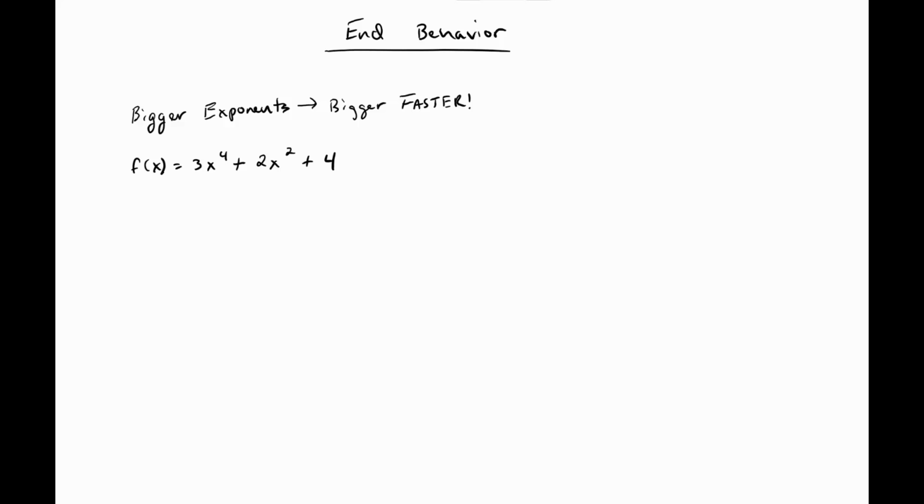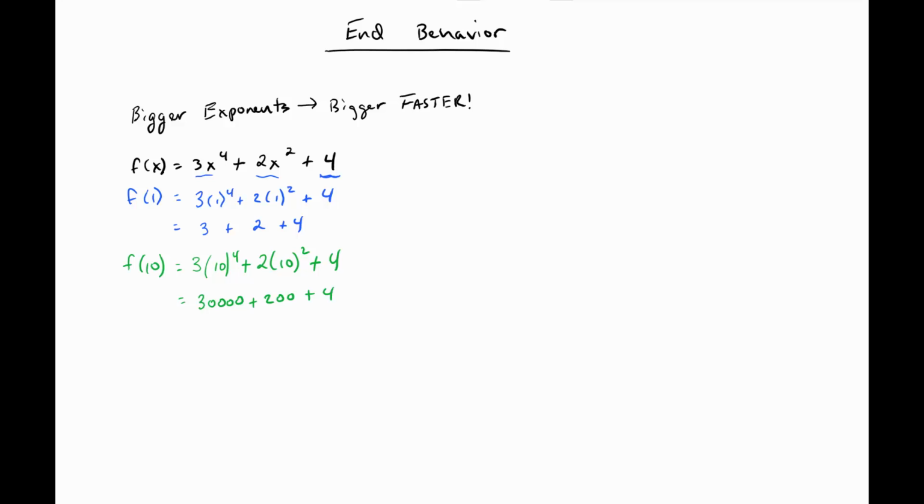Let's go ahead and look at a relatively small x value, f of 1. So that's going to be in the middle of our graph. And we're going to find that these values here, term 1, term 2, and term 3, are relatively close together. In fact, the constant ends up being the biggest value here. However, what if I put in 10 instead? Well, looking at this, if I've got $30,000, not to say that 200 isn't worth much, but that doesn't really matter that much.